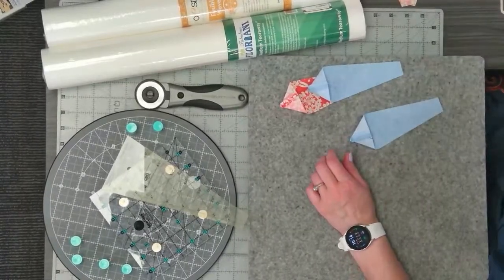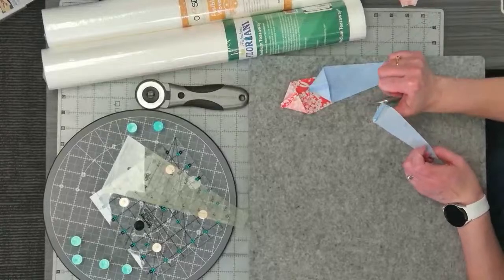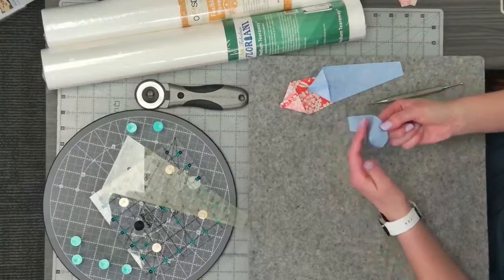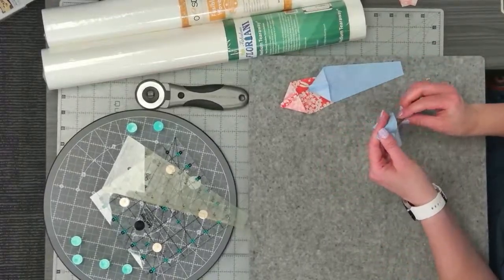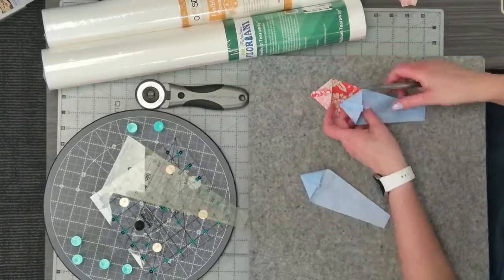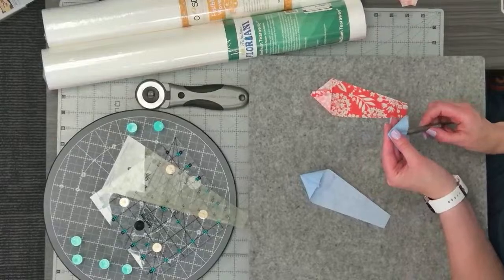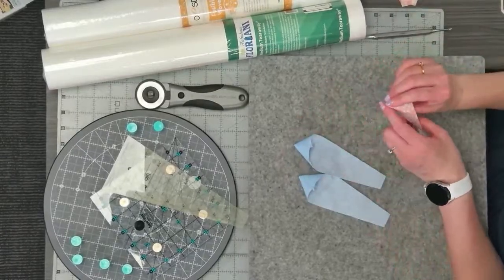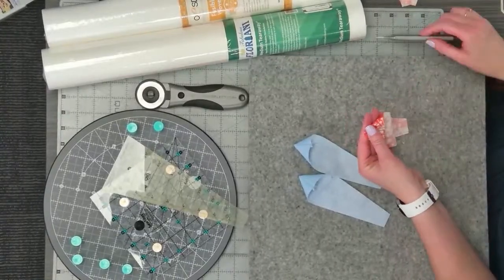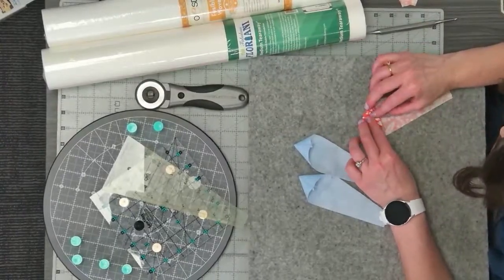Whoop. And then I'm going to get my little stiletto here. I'm going to put my thumb up in the very tip of that, and I'm going to hold the other tip with my finger. And I'm going to flip from my thumb to my forefinger. I'm going to take my little stiletto and poke out the tip right like that. Voila! Okay, and then you do that with the rest of these. Oh, that one almost went out all by itself. There we go. And last one, bloop, right like that. For some reason that thread didn't quite do what it needed to all the way, but I know what it needs to look like, and since this is going on the inside, I think it'll be all right.